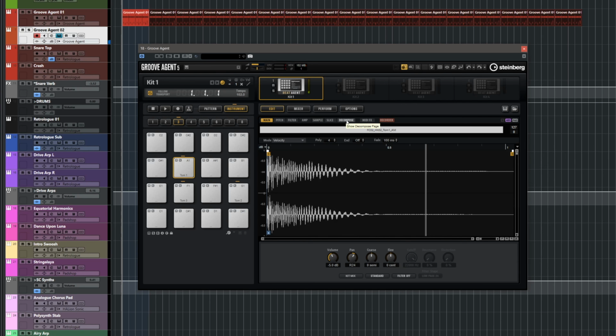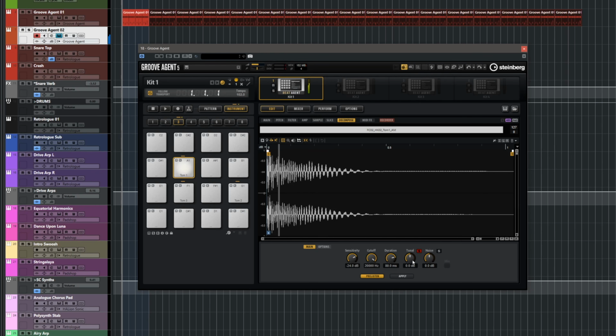All you need to do is go to the decompose page, and here I can pre-listen. Let's see. Let's listen to just the tonal element. Decompose basically takes that sample and splits it into two layers, the tonal layer and the noise layer. So now I can change the sensitivity. And let's listen to the noise. Aha, this, I don't want this to be affected. Very nice. And tonal. Good. Let's hit apply. And it's done now.